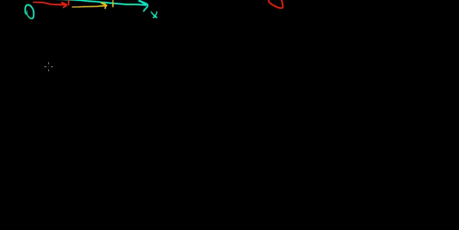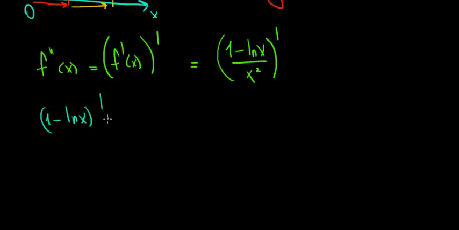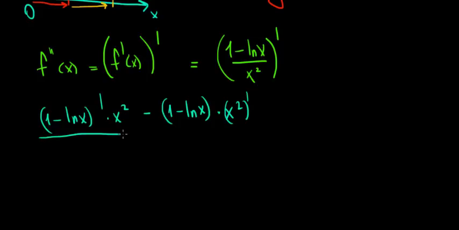So we want to find the second order derivative. Well, what is a second order derivative? That's literally taking the first derivative and then differentiating it once again. Remember from the previous question where we calculated the first derivative of our function. It was 1 minus ln of x divided by x squared. So we have to differentiate this once again. We have a division, so that means we're going to use the quotient rule. So let's use it. We would have the derivative of 1 minus ln of x times x squared, minus 1 minus ln of x times the derivative of x squared, divided by x squared to the power of 2.